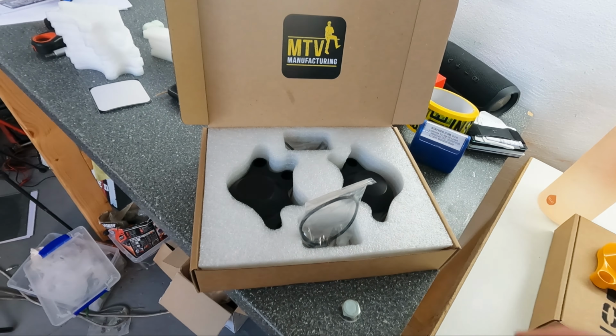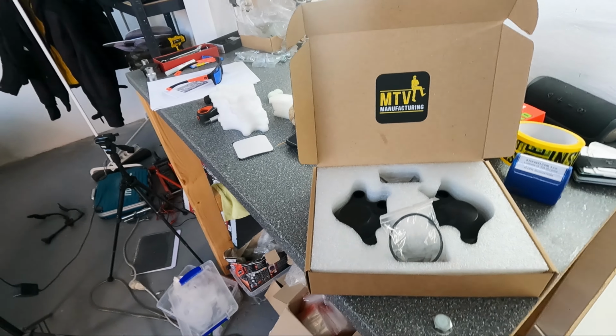And actually, again, this is the packaging. This is how you will receive it. So, what is so bad about this? I have to be honest, I don't like the price, but it is what it is.